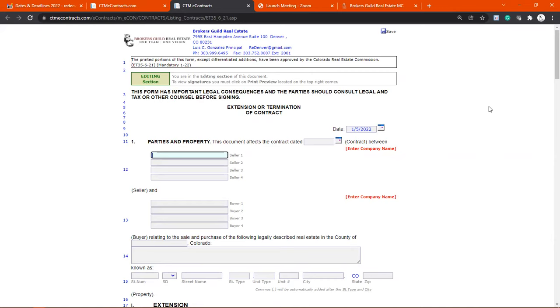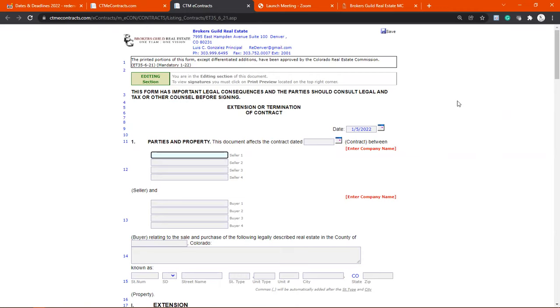The way we used to do it would send over an amendment extension for the inspection objection deadline. And with that came the waiting period, the timing calendar, no response from the seller and or the listing agent. So you were left with no option but to eventually send over a notice to terminate, obviously before midnight of that day. So what we have here now is the extension or termination of contract.